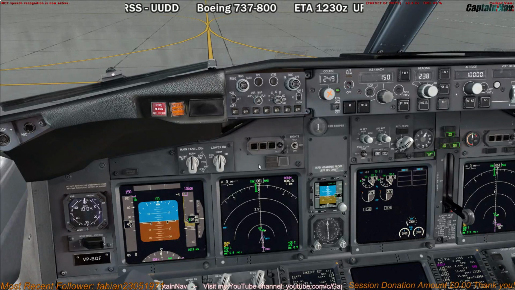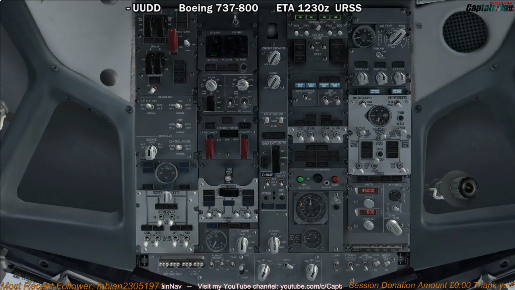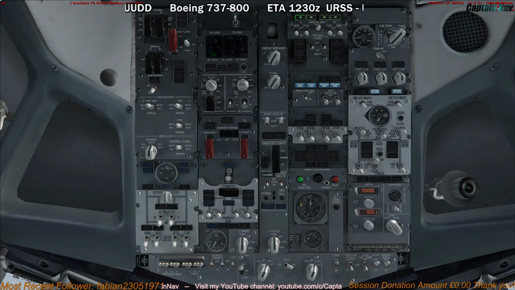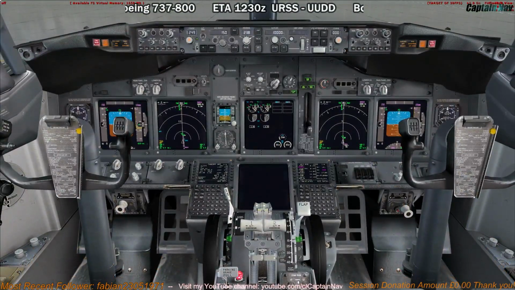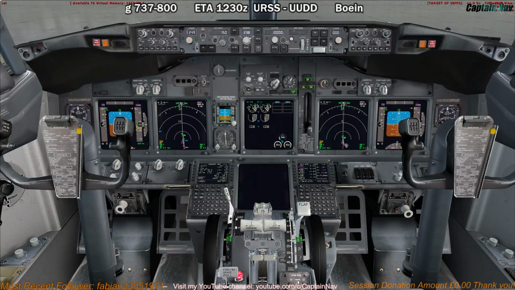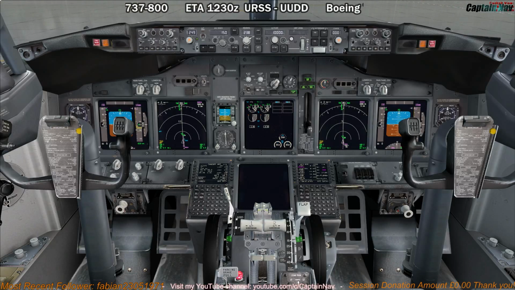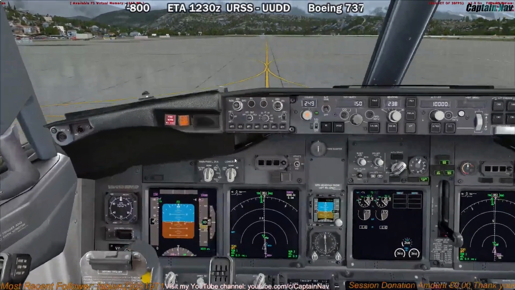Before taxi checklist. Generators: on. Probe heat: on. Anti-ice: on. Hydraulic A pumps: on. Air condition: set. Isolation valve: auto. Engine start switches: on. APU: off. Recall: checked. Flaps: set. Stab trim: set. Start levers: on. Before taxi checklist complete.